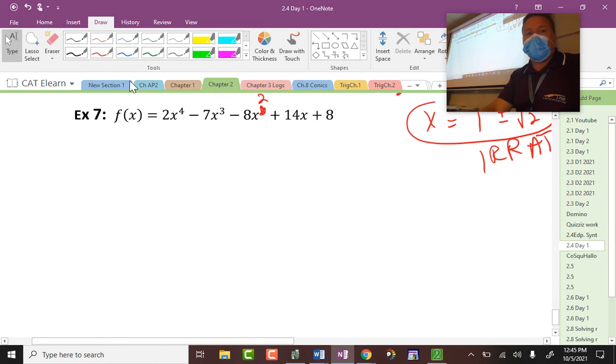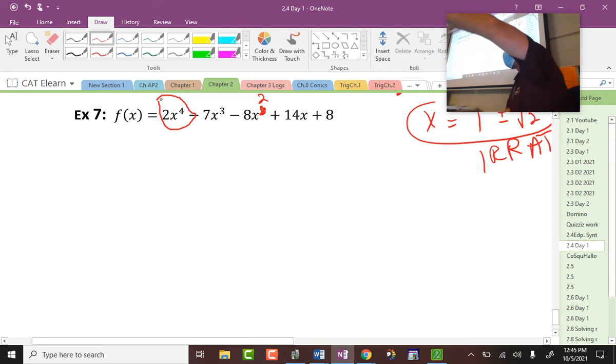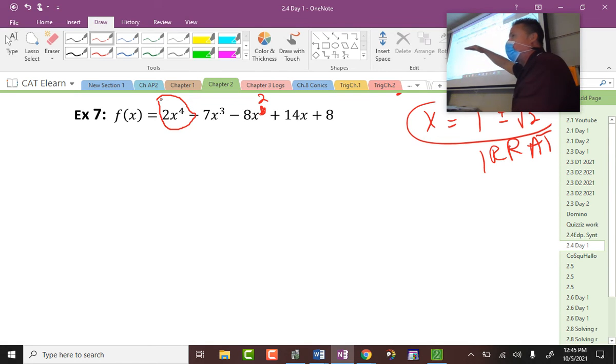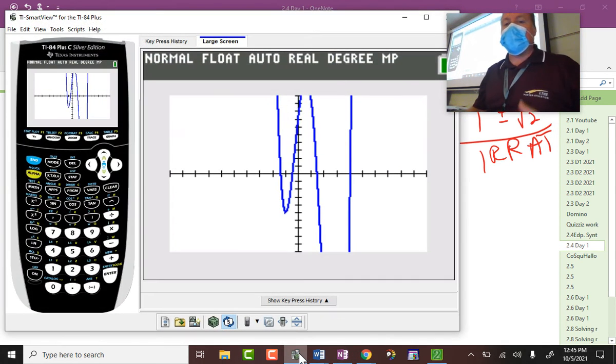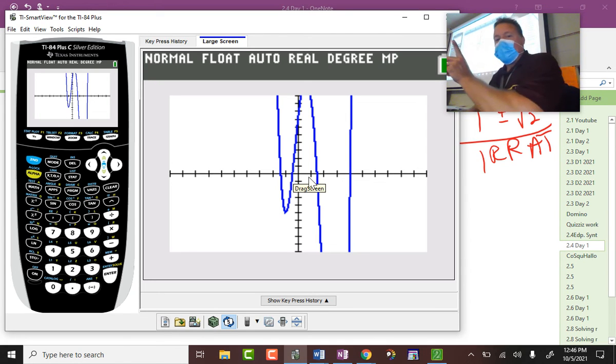I definitely wanted an x to the fourth because I wanted a question that you have to double depress. You have to depress it twice. You have to get it down from an x to the fourth to an x cubed, and then knock that x cubed down to an x squared so that you can find the remaining 2 zeros. But I was hoping that these were both integral zeros. So it's actually this one that I want, and it looks like it's at like negative a half. I know that looks like it's at 1.5, but it's not.